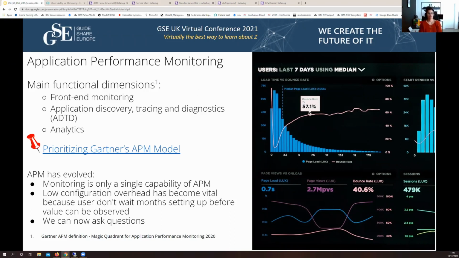And then last but not least, and definitely something that I think everyone should concentrate on as well when we talk about APM, is the ability to analyze, so analytics. These days, the APM tools provide artificial intelligence functions referred to as AI ops, so the ability to use machine learning to apply that to performance data and provide even more intelligence out of that data. When we talk about analytics, we're talking about correlating events, anomaly detections, and root cause analysis as well.